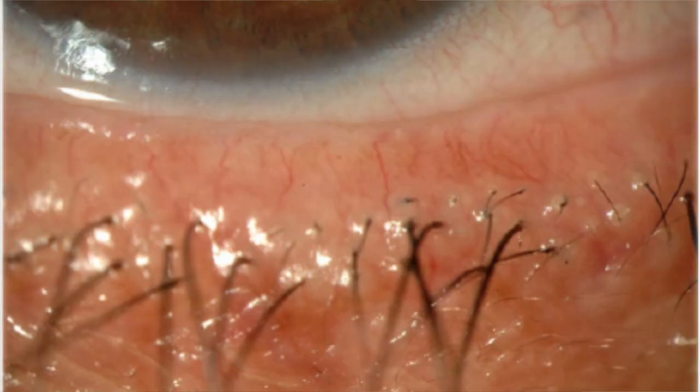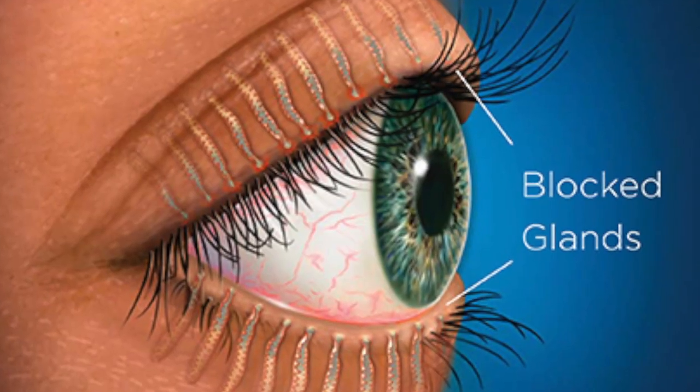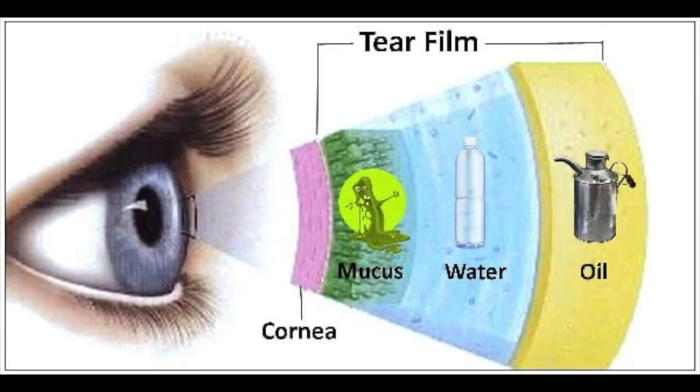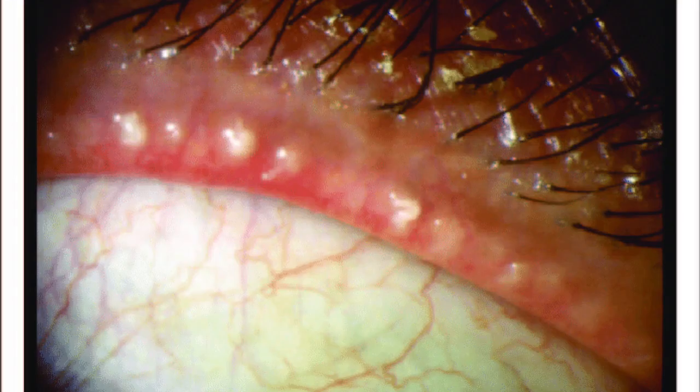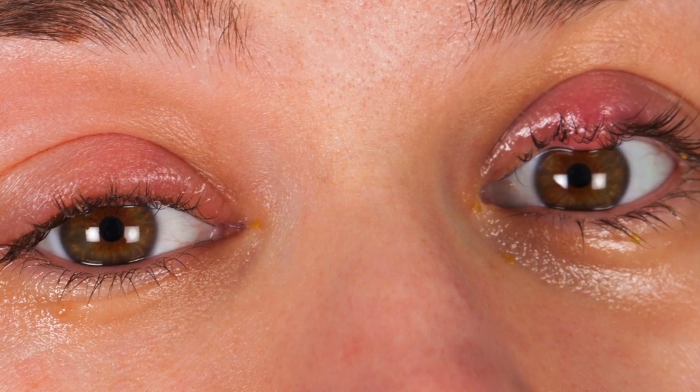So how does this condition affect our eyes? Well, this is a disease of the mid-face, and our lower eyelids are also on our mid-face. In ocular rosacea, we see inflammation of our lower eyelids, classically lid margin telangiectasias, which is easily seen with a slit lamp microscope used in our eye clinic. Eyelid inflammation can cause blockage of the meibomian or oil glands that provide the oil layer of our tears, causing a form of evaporative dry eye where you make tears but don't make good quality tears, and making you more prone to styes and chalazia, which are caused by blocked sweat and oil glands on the eyelids.